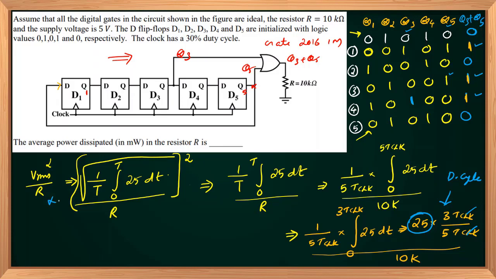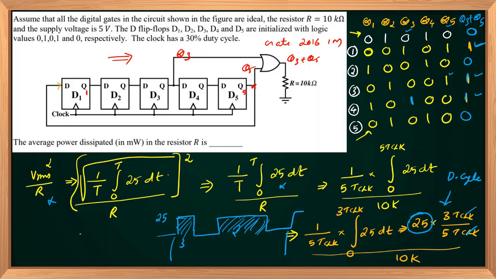You need not do these things. Or we can also say that you square the waveform, then it will become 25 instead of 5, and that 5 is active for 3, 2 plus 1, 3 clock cycles out of 5, right? So 3 periods, 2 periods here, 1 period here, so 2 clock periods, and the amplitude is 5 square, that is 25.